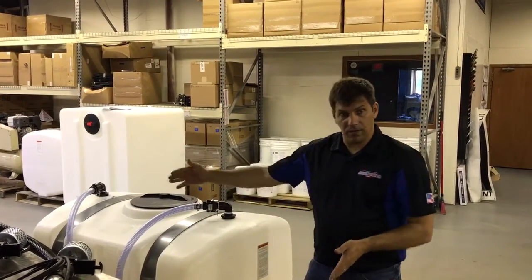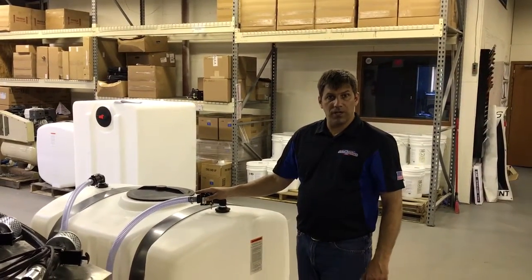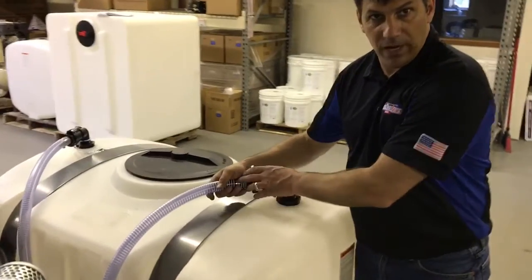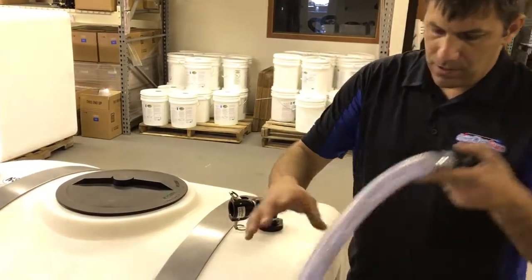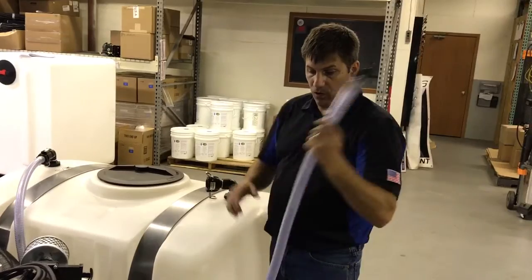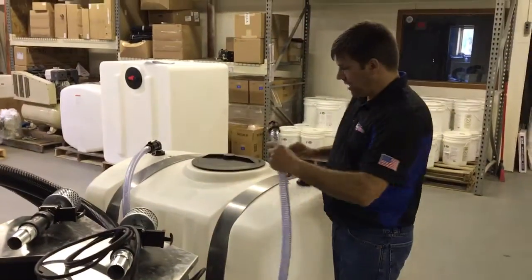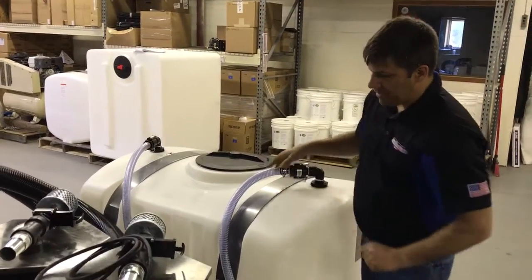It's an 8-foot long and 4-foot wide skid. We have a 200-gallon recovery holding tank here. On the top we have the two different discharge lines set up with quick connects that will allow you to take your discharge water from your recovery bin here, and you can either discharge it back into the holding tank, or you can actually take this off, connect it to some additional hoses, and run it off the truck. There are two of those, one for each of the recovery basins.